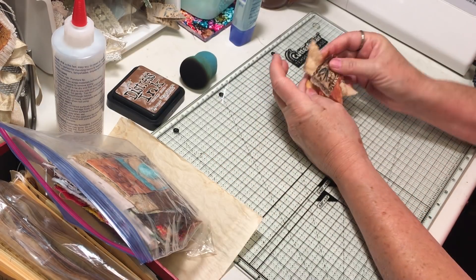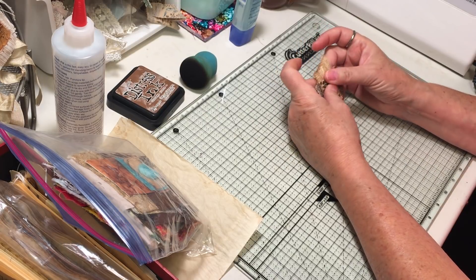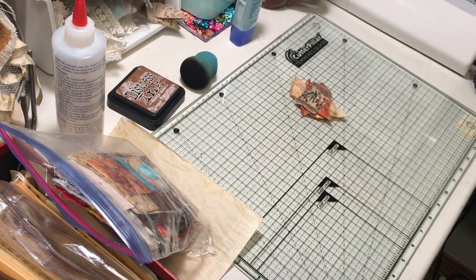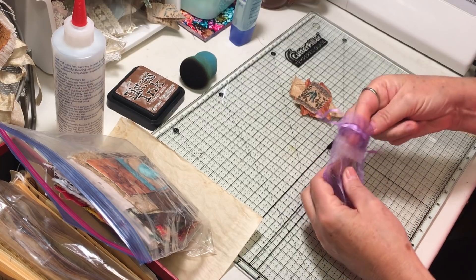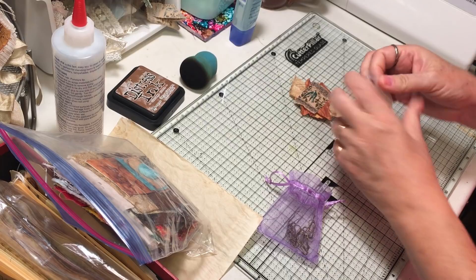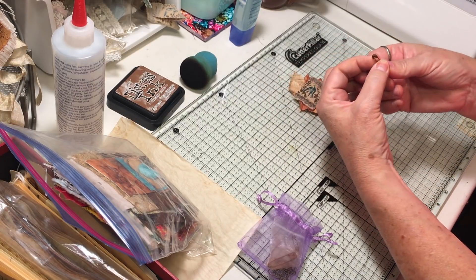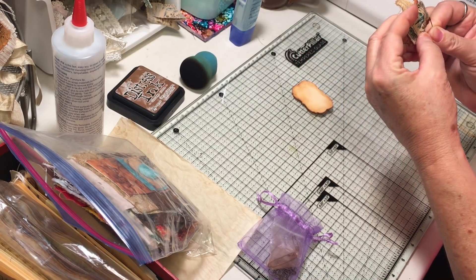I kind of want a little metal something. What if we grab a bulb pin — or better yet, let's do one of the rusty safety pins from A Tattered Dream. I think there's the perfect size right here. I'm going to need to order more of these from Denise. That's what it needed — just a little extra something. It'll be easier to get this pin on here before I glue it onto the tag.